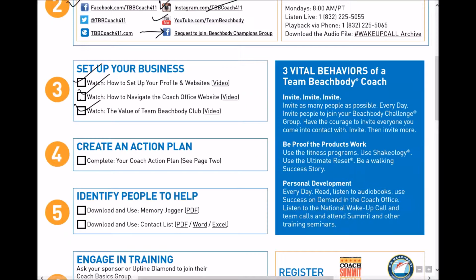Contact list is important. We will obviously discuss this a little further, but I want you to download this memory jogger. What that is, basically, is a document that's going to help you create and grow your contact list.